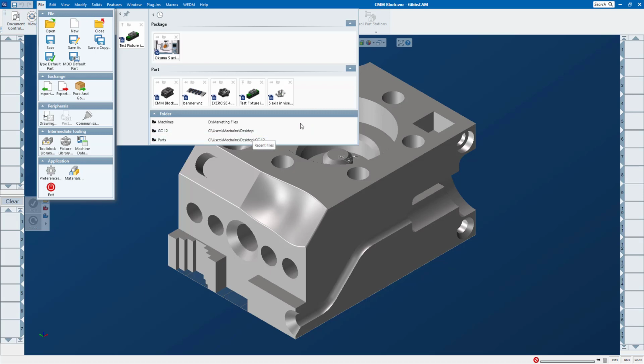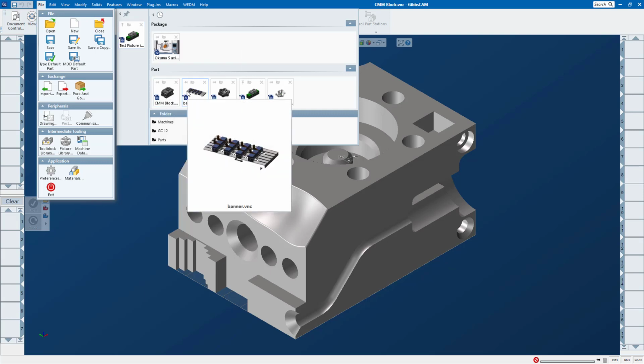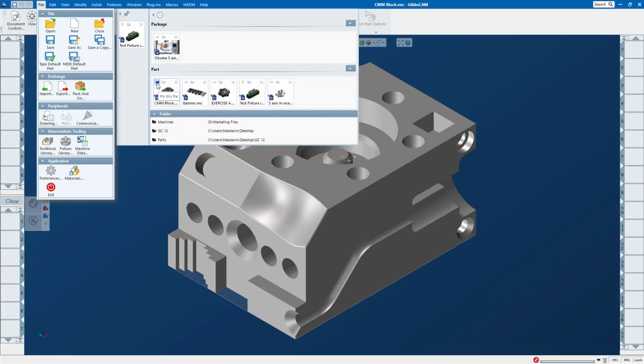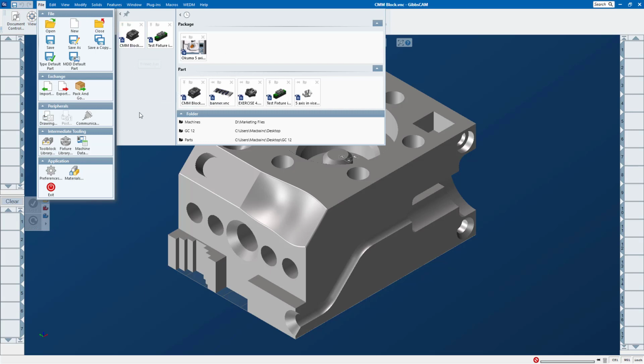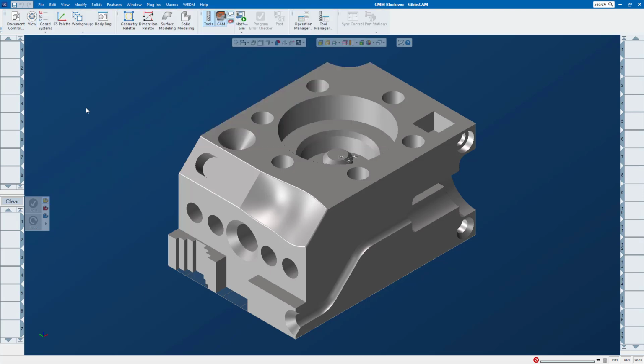And if there's a part that you open a lot, you can actually pin it over here. So let's say, for instance, I'm going to use this part a lot. I can pin this file up over here. If there's files that you are constantly opening, maybe it's a template file or something like that, you can just come right up here, pin it, open it, and you're good to go. It'll go right there. I think that alone is awesome. But we're going to go through a lot more stuff here.